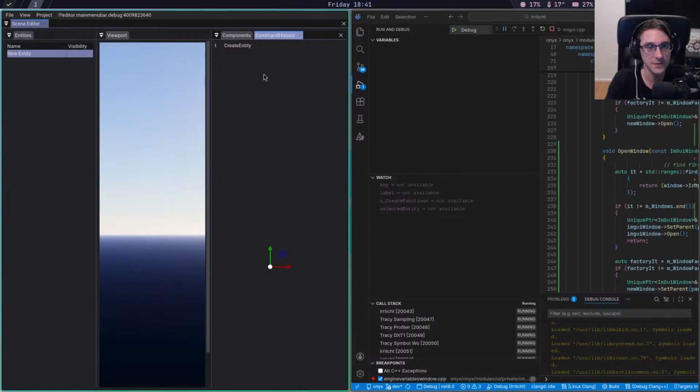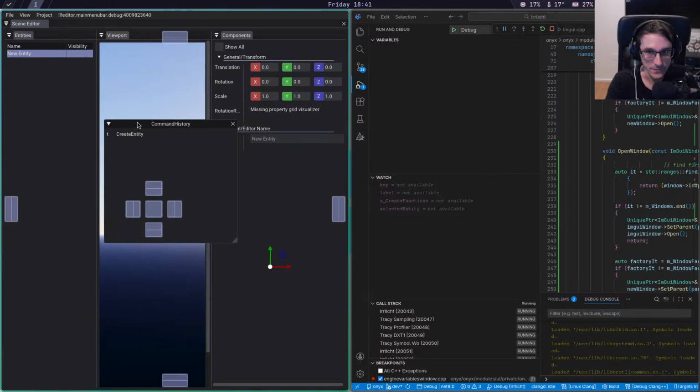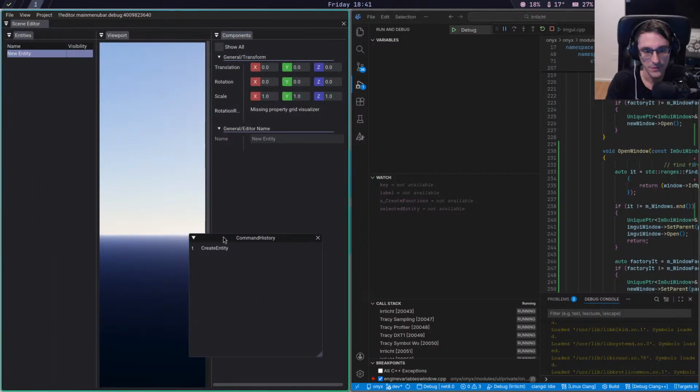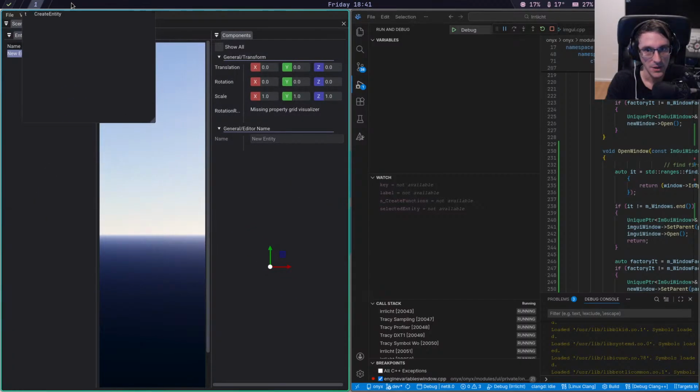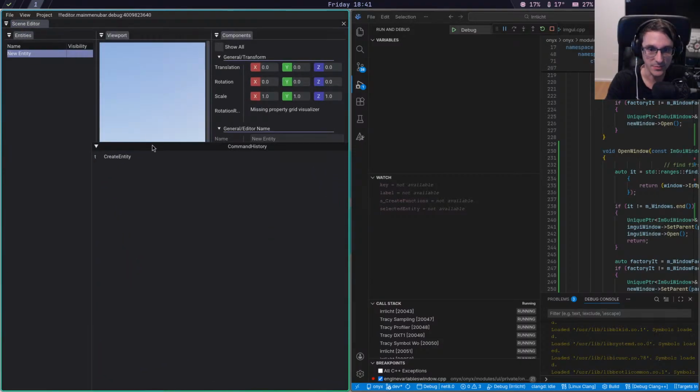Yes, perfect. I can merge it here. Cool. So that works. And I should not be able to. Well, I can. It seems like dock it here, which is a little bit weird. If I have it here and then I go here, okay, yeah, then that still works. Okay, cool. Works as expected.